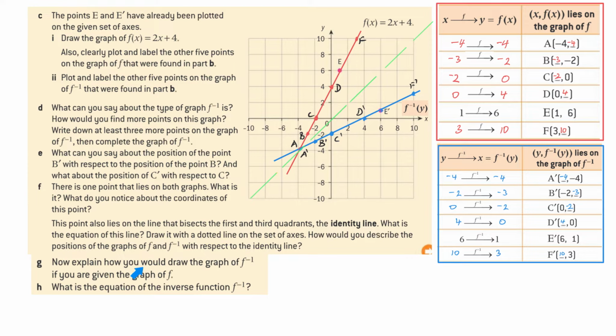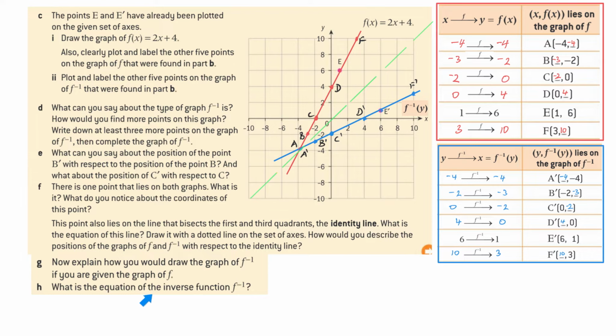Now G. Explain how you would draw the graph of the inverse function. Well, how would you draw it? If you've only got the red line, and we know that the y equals x axis is an important element of constructing the line of the inverse function, then what you would do is reflect the point across that line. So if C is that distance away from the green line, you put it over here. If D is there, you cross the line the same distance, and you cross it to here. So a reflection across that line creates the inverse function.